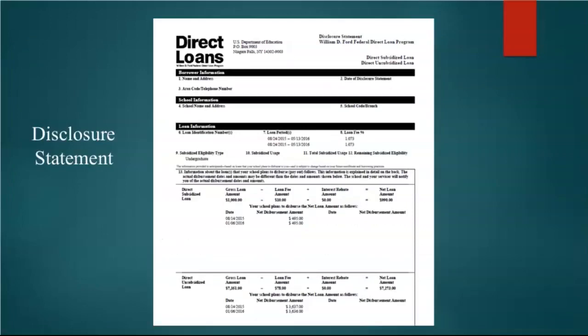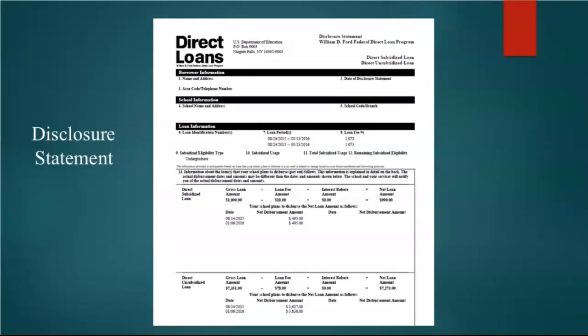If a student has applied for a direct loan and it has been booked with the Department of Education, he or she will receive a disclosure statement. This informs the borrower of the disbursement dates the funds will release to the school, the terms and conditions, as well as the interest rate and origination fee. These dates are for the student's account only and are not dates that the student will receive the refund.